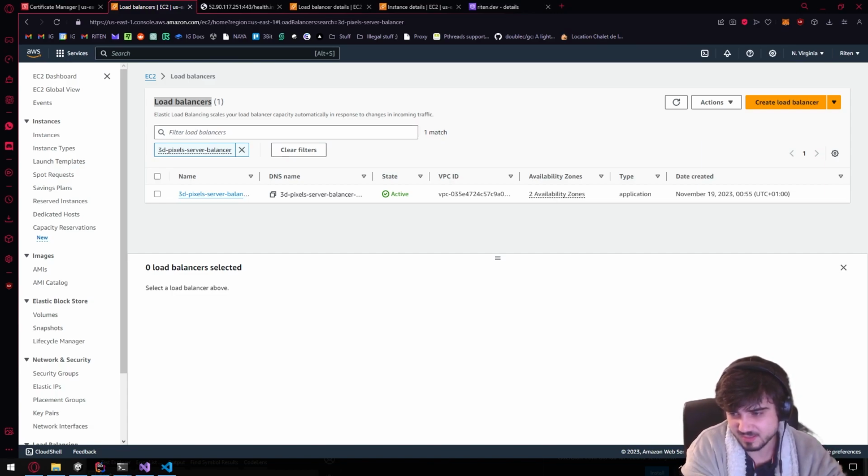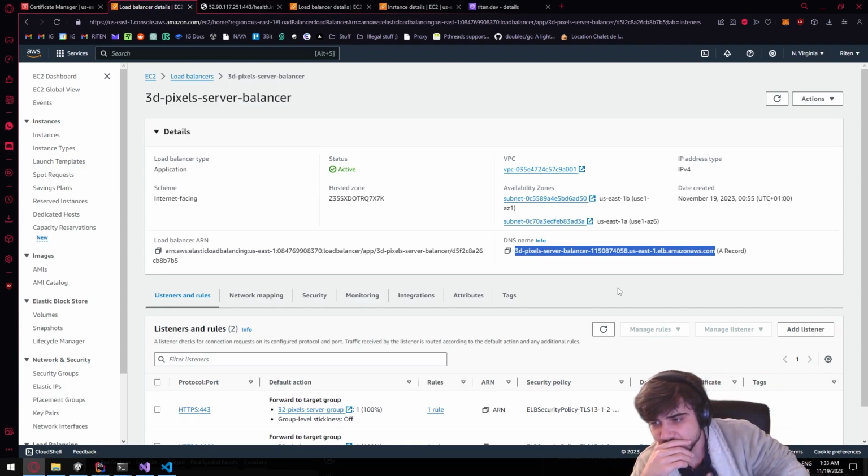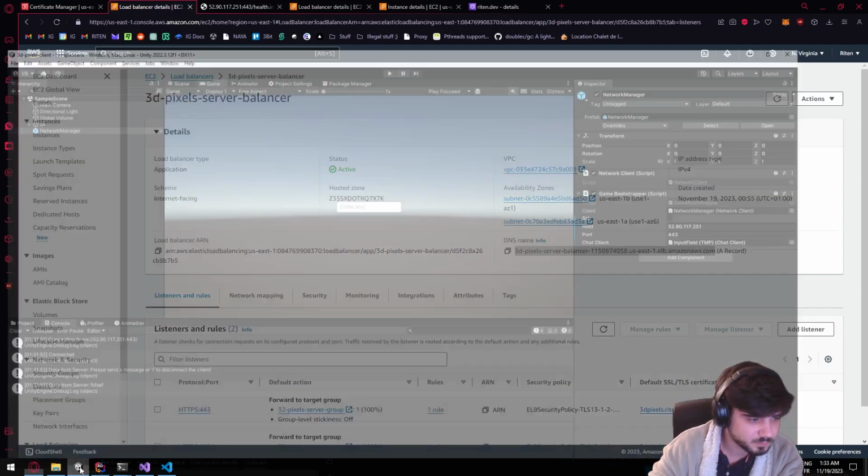Does the load balancer have a URL? If so, how can I make it be the one I set up in the certificate? It has a DNS name. Okay, so the URL is this DNS name thing. It's a record. So I need to update my DNS records.